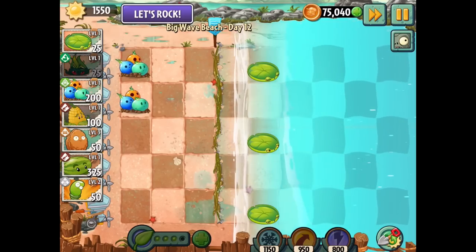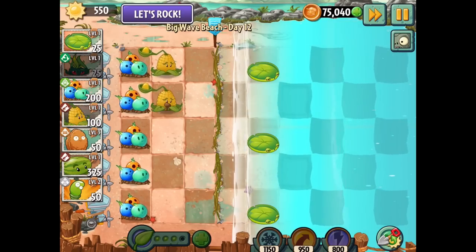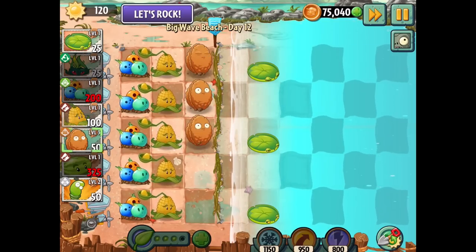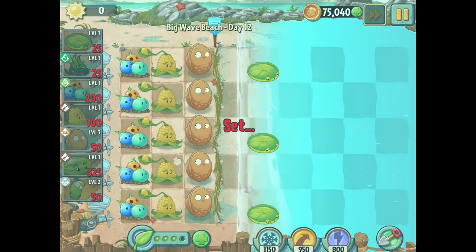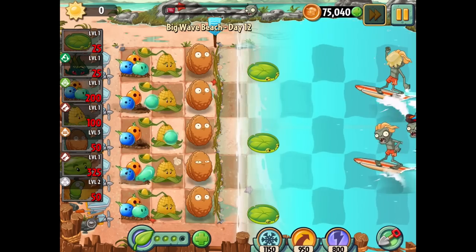So in the back, we will do bowling bulbs. And then after that, kernel-pults. And we're already super low on sun. We have enough for that, and that's it. I sort of want to try this, so we'll just see what's going on.